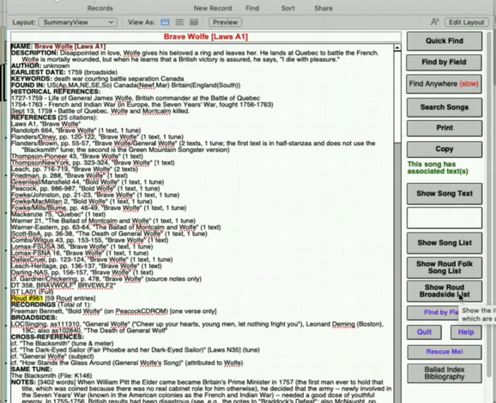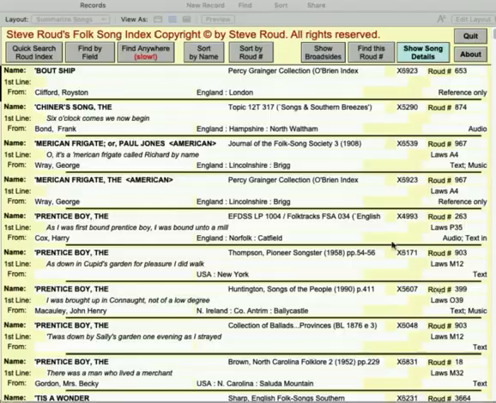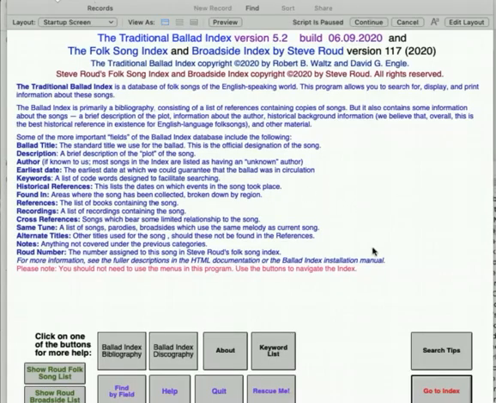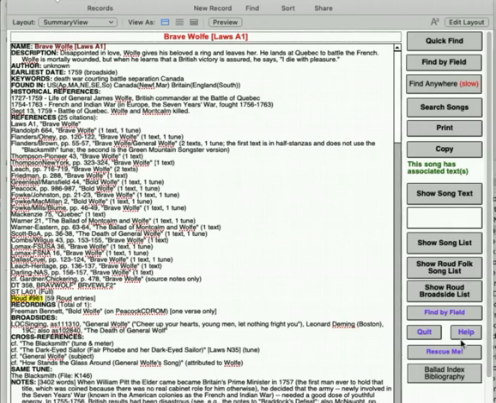Below the Roud links there are 4 buttons: Find by Field, Quit, Help, and Rescue Me. These 4 buttons with the purple text occur in almost every view in the database. If you find yourself not sure where you are, you can always click Rescue Me to get back to this screen, or Help to get back to the startup screen. So we'll go back to the index. But those are your get out of here buttons. Quit, you know what quit is, and Find by Field, we'll see what that is shortly.